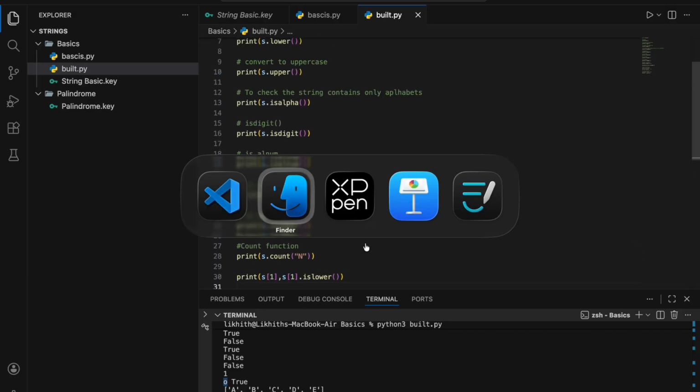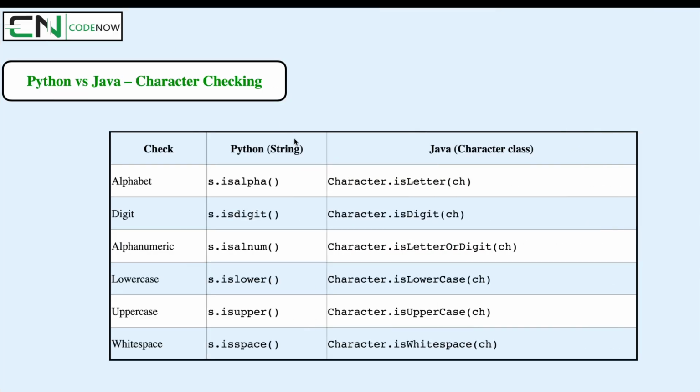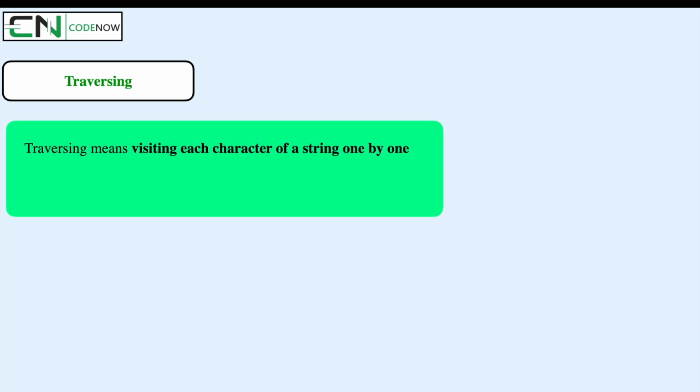And now let me move to the next part, which is traversing. Now what exactly does traversing mean? Traversing means visiting each character of a string one by one. We have two types of traversing: forward traversing and negative traversing.